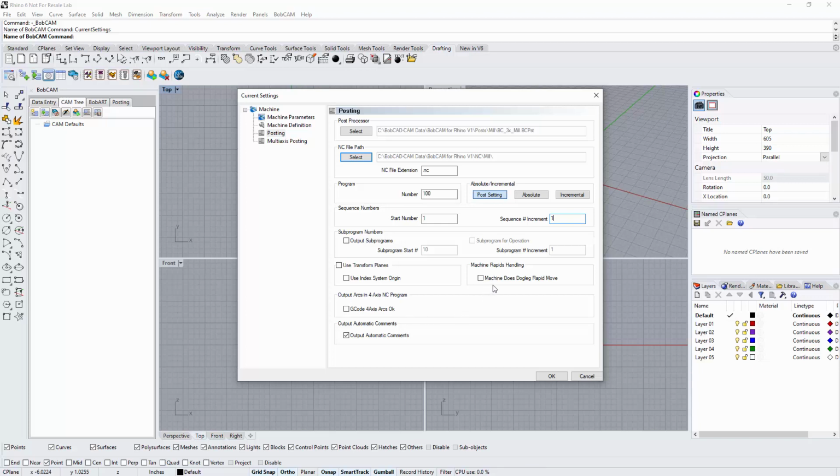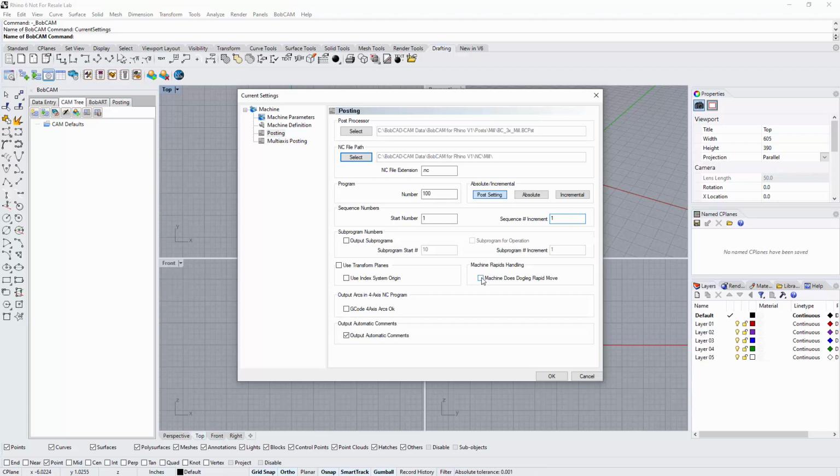Now, if you have a machine that has an issue called dogleg rapiding, essentially, instead of doing a straight line for a rapid, it curves the line. So X or Y ends up essentially getting to its position before the other axes. So instead of doing a straight line, you end up hitting, say, your Y axis and then traveling down your X. So you end up with a bigger kind of arc move. And depending on your fixturing for your part, there's very good potential for collisions there. So this is an option that gets rid of that issue.